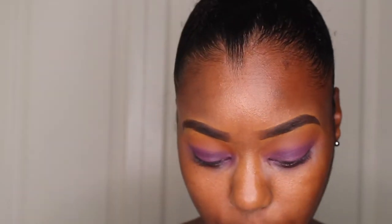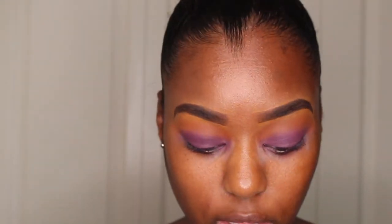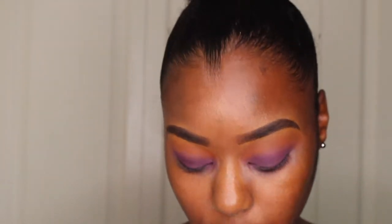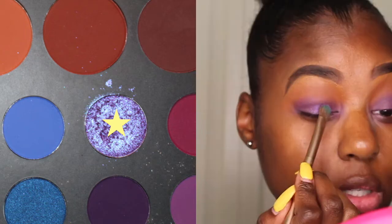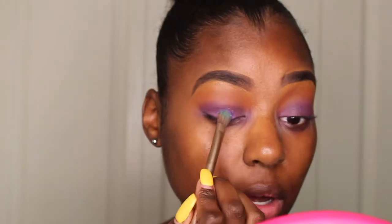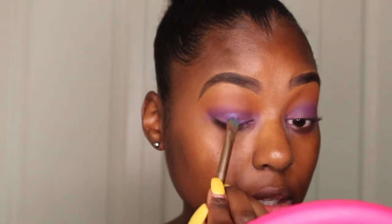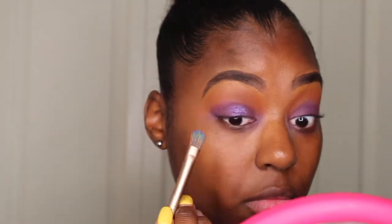There's a shimmery purple in this palette as well. I'll be putting pictures of each color that I use in the video so that you guys can see what the colors actually look like in the palette. But I'm going to be using this shimmery purple, and it's called Artistry. So I'm just going to continue to add that to the center of my lid.